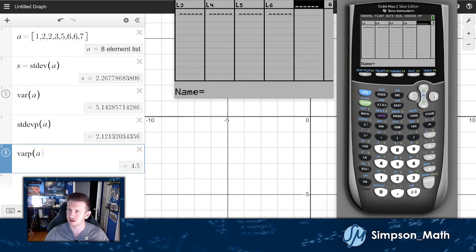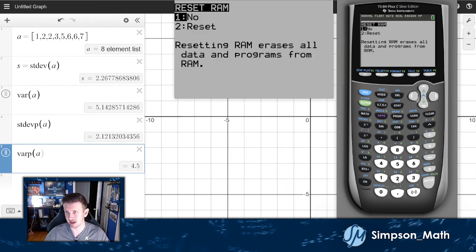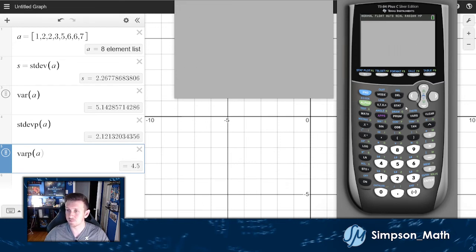You could just call it quits and press Second, Plus, 7, 1, 2. That resets the calculator and it will show back up empty. Second, plus, 7, 1, and that 2 would actually do it, but I don't want to do it. So I'm going to show you how to fix it if you don't want to.